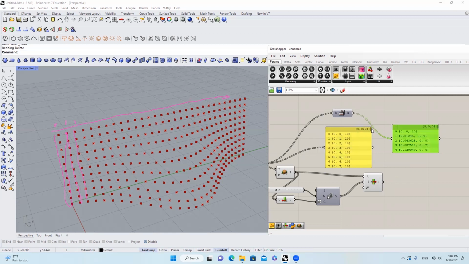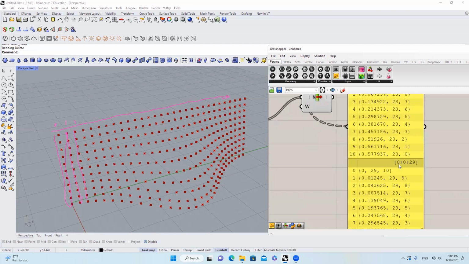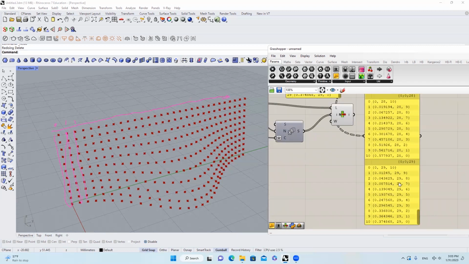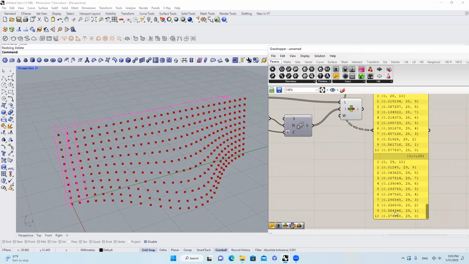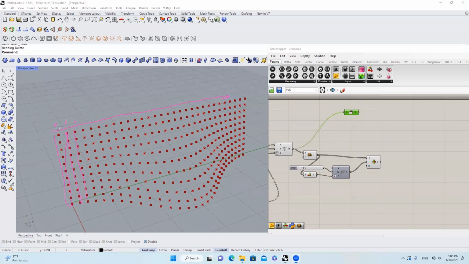Let's take a look again. We go all the way to the bottom. In the original list, the last list is list 10. And this list 10 has 30 data points. And after we flipped it, let's go all the way to the last list. It's list 29, which means we have 30 lists here, and each of those 30 lists has 11 data points, from data 0 to data 10. So we kind of changed this order, which means that the original data set is 0, 1, 2, 3. After we flip matrix, here is data 0, and here is data 1 and data 2 and data 3, and so on and so forth. This is what we want.